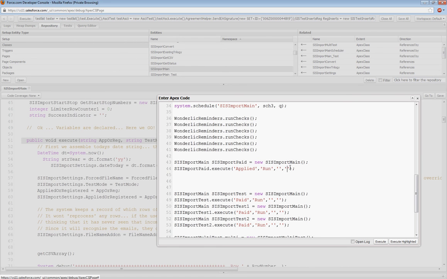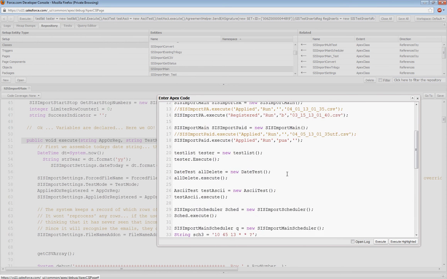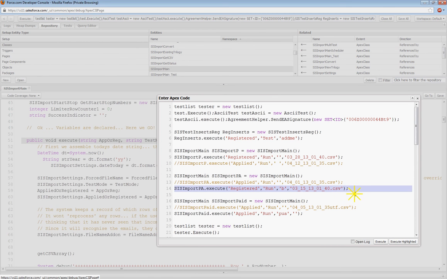The final one enables the user to specify a past date. So suppose it hasn't run for three days. Normally it runs today's date. Whatever today's date is, it calculates it and pulls it in if you leave it blank. However, as we can see here, this one is going to pull in registered people. It's not in test mode, it's in run, so it's actually going to go to California and get the data. Ignore this one for the moment, we'll come back to this. And here is the name of the actual CSV that we want it to go get, which might be a week ago, it might be a month ago. I just wanted to give the users the ability to force it to go back and get a prior date, and that's how you do it. But if it's empty, it'll self-calculate the current day's date.